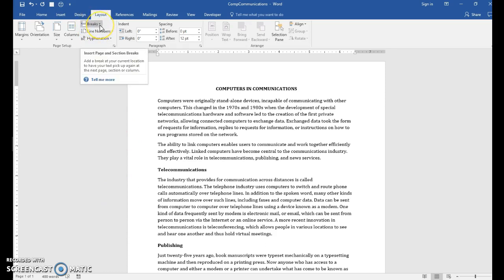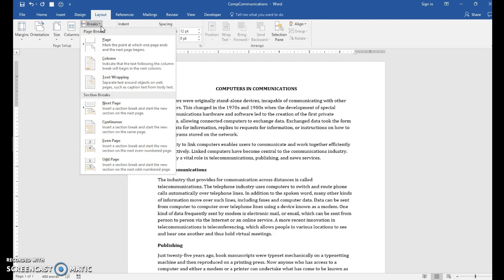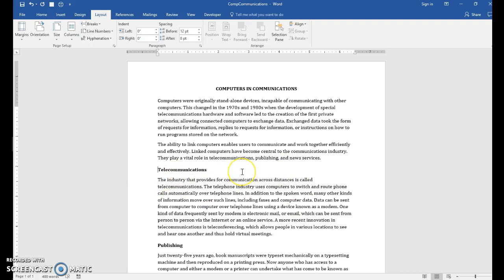It's going to have you add some section breaks. So if you ever need to break up your document, let's say we decide that we want telecommunications on a completely different page, you could insert a break so that it's on its own page. Now you can do this a couple of different ways. It's under the layout tab. If you click on breaks, there's a lot of different breaks in there. I've never worked with most of those, but they all have a purpose. Like if you're doing a book or something like that, you would want even and odd pages. The ones that we're going to work with the most, we're going to be doing probably next page on this one.